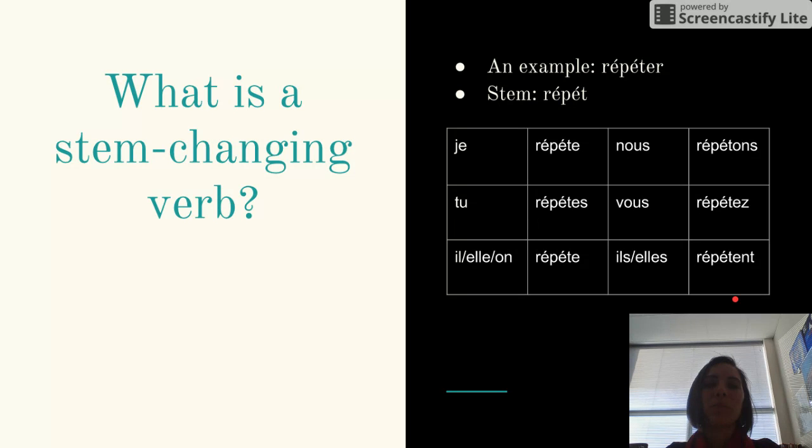Now, because répéter is a stem-changing verb, you're going to look inside of the stem, and depending on what type of verb it is, it will have a stem change, a spelling change. So you'll see for répéter, the second E accent aigu will change to an E accent grave. So we have je répète, tu répètes, il, elle, on répète. For the nous and the vous form, this does not happen at all. So we have nous répétons, vous répétez, and ils and elles répètent.